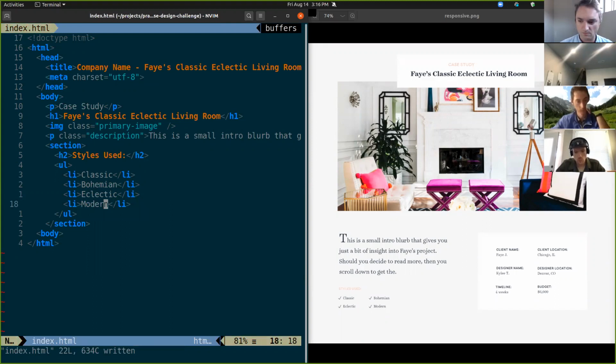Cool. And then I've got this thing over here. I don't like keeping that as a div. I'm just going to put it as a placeholder for right now and keep rolling.